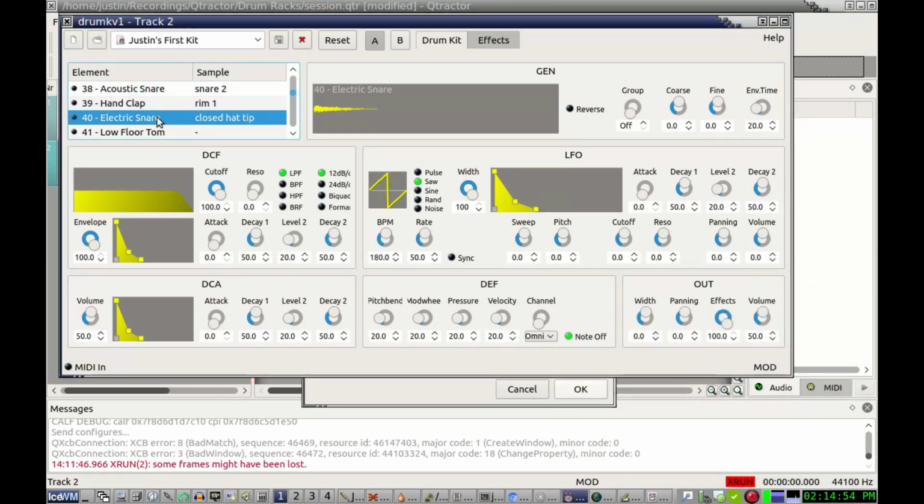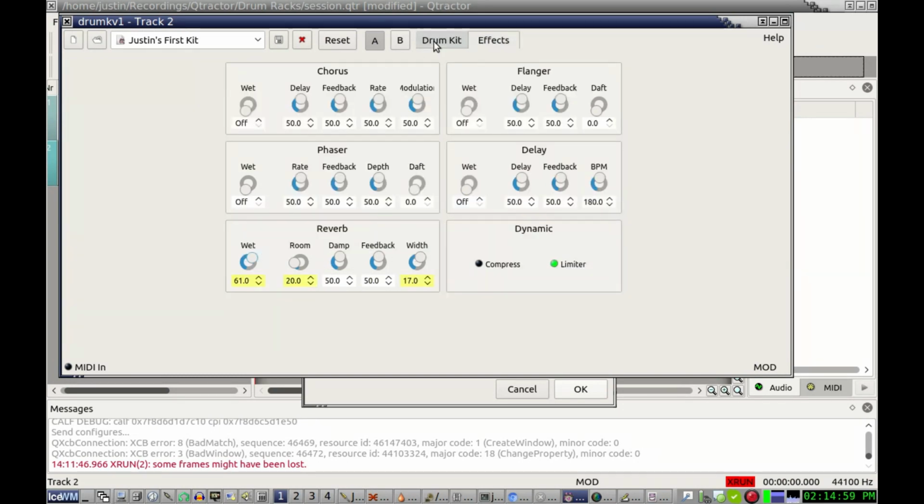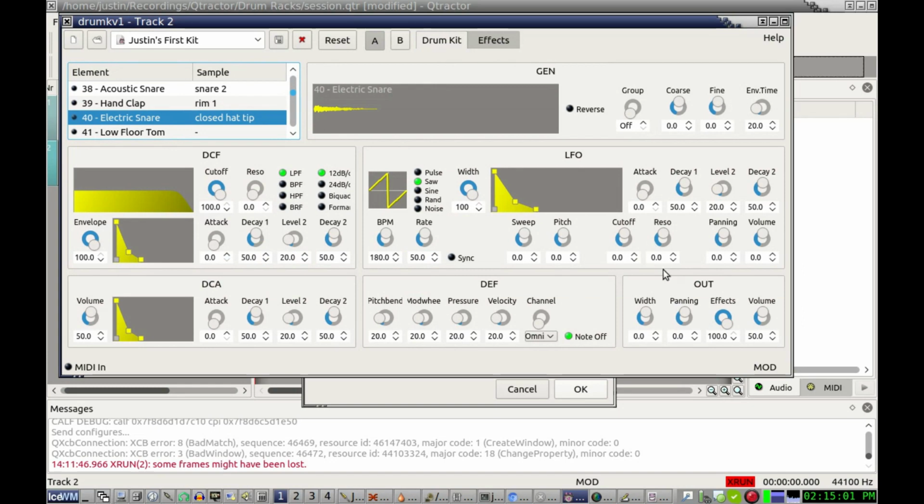If you want any one of the samples to not have the reverb or the effect that you have on the effects side here, then all you have to do is go over here to this out section of the sampler, and then you lower this down all the way, or whatever level you want the effects to be on. So now if I take that off, that'll be dry.